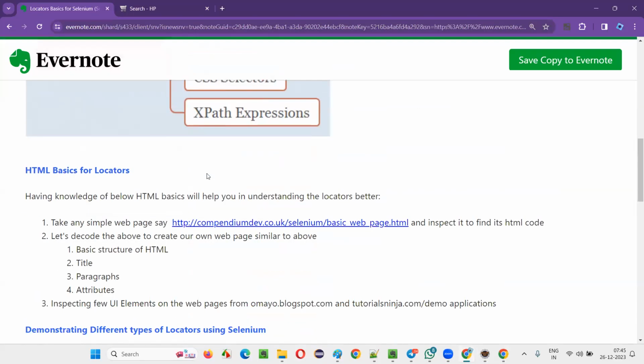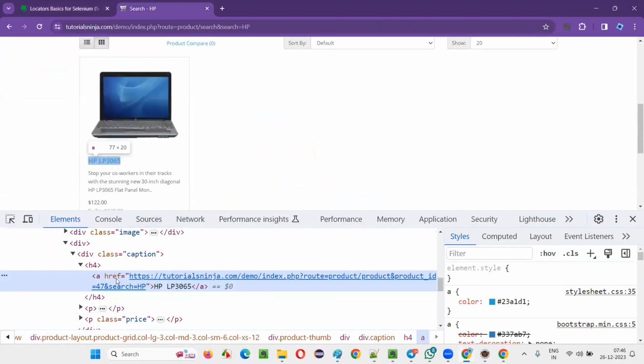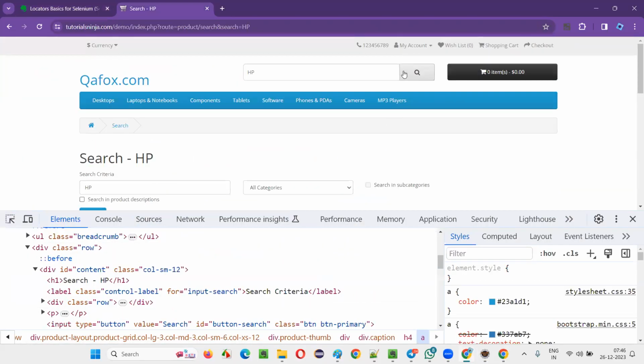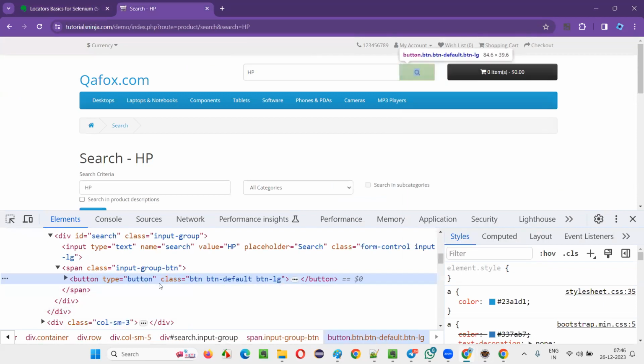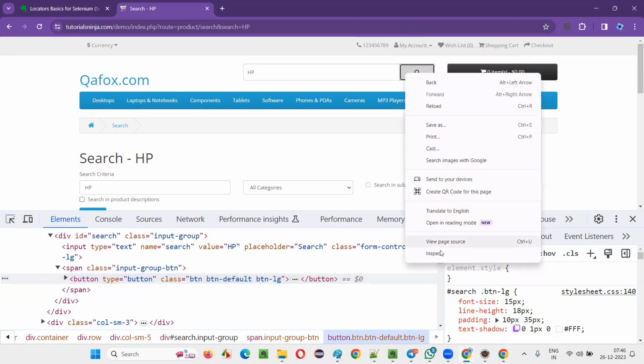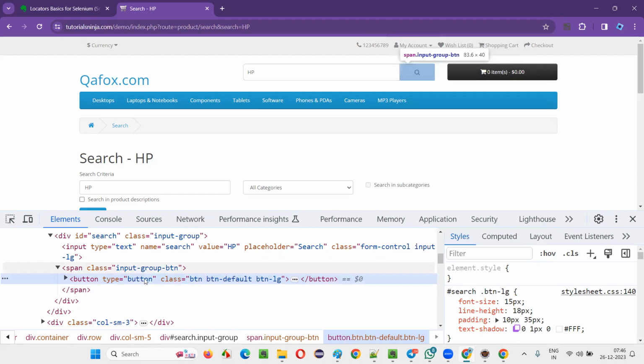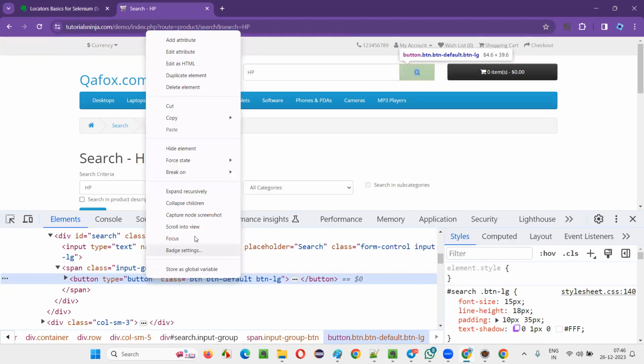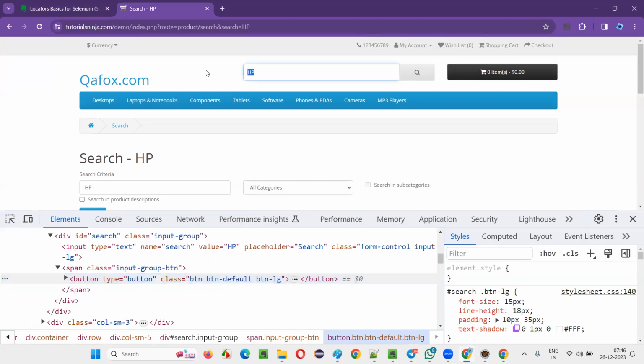Here, I was manually writing the XPath expression, right? Earlier, for the search button, I was manually writing an XPath expression, right? But is there any way you can automatically write the XPath expression? Yes. Right-click, inspect the search button. Right-click on this HTML code and go to copy. And you see copy XPath. Can you see copy XPath? Don't go for full path. Copy XPath. Copy that. And in the search box field, I'll paste it so that you can see what XPath I got. This XPath, I can use it here.